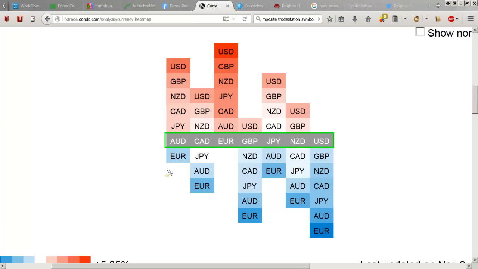If I'm looking at the individual currency story and the relative performance of the US dollar against these other currencies, going back over the course of the last 1 month, I can see that on a 1 month relative performance, the US dollar is stronger than all of these right now. These are all progressively weaker and weaker. So your best contrast is to buy US dollars and sell euro.